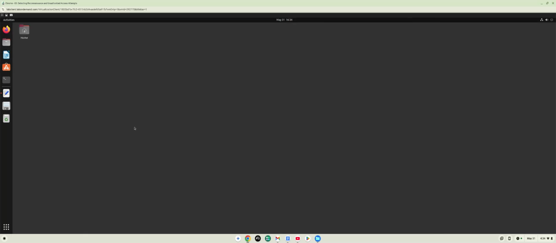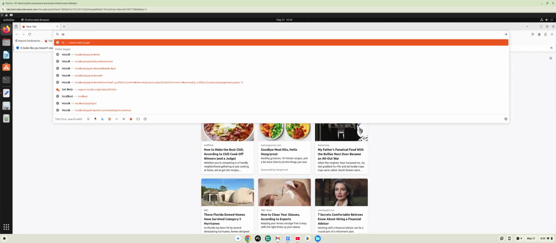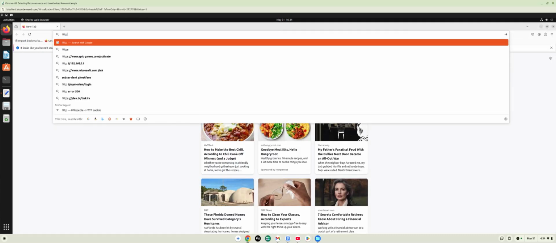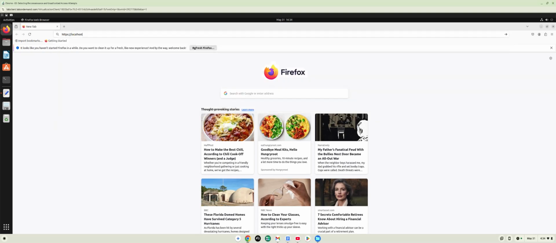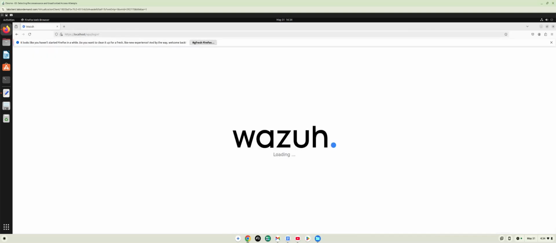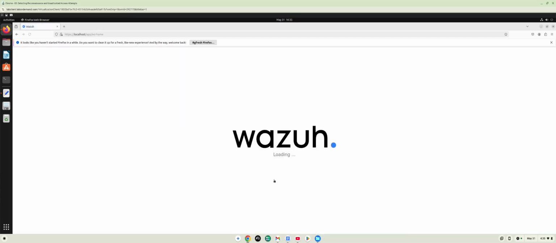So now that I'm in here, I'm going to navigate to where that is being hosted. So let's open up my browser here, and I'm going to enter the address for me to be able to log into Wazuh. There we go. All right. So those default admin credentials should be good. So I'm going to click login.